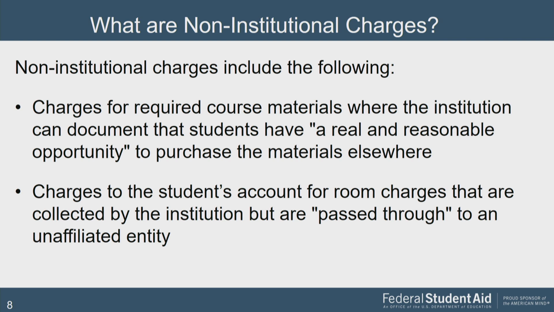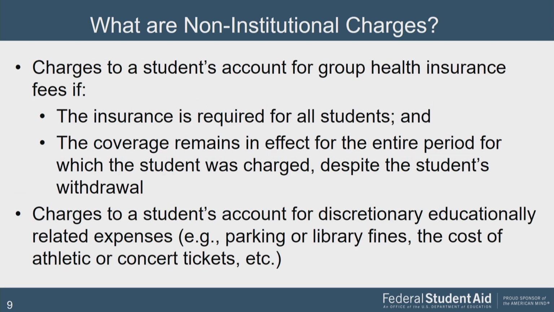Another type of non-institutional charge are charges to a student's account for room charges that are collected by the institution but passed through to an unaffiliated entity. So that's what I was mentioning before, cases where you're working with a company that's providing the room and board, but you have really no relationship with that company except that as a convenience, you're putting their charges on the student's account and allowing Title IV aid to pay for those charges. In those very limited circumstances, those might be non-institutional charges.